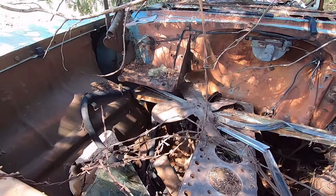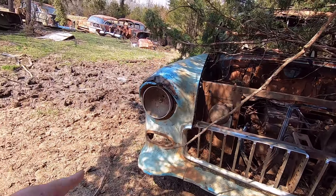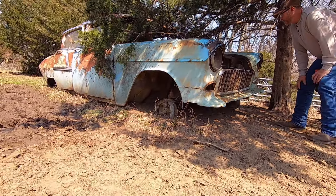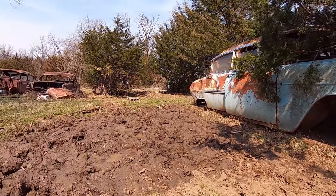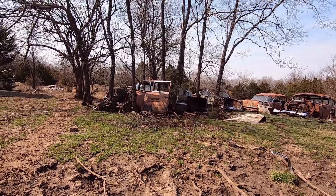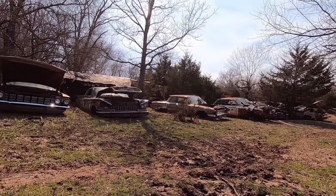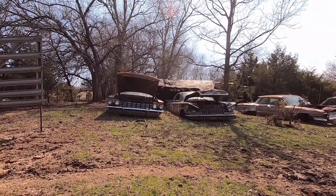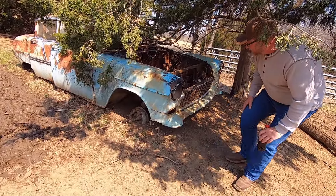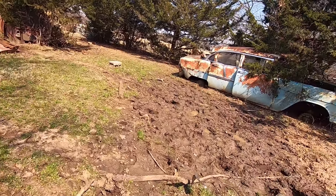Straight six. Got inner fenders. Hood hinges are on it, but they are rusty. Those are uncut. That's a nice apron. Put that little ding on the tip there, we'll have to deal with that. Somebody stole all the bars out of the grill. I would like to have that one. The other one's got the bumper in the way, but that one there would come off pretty easy.